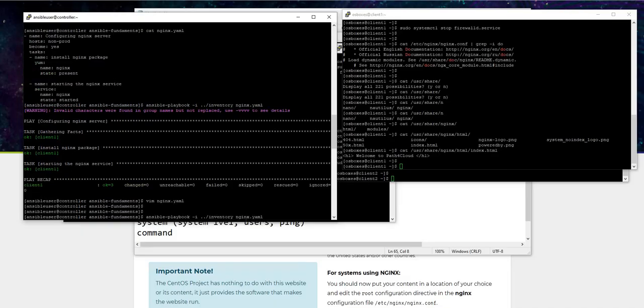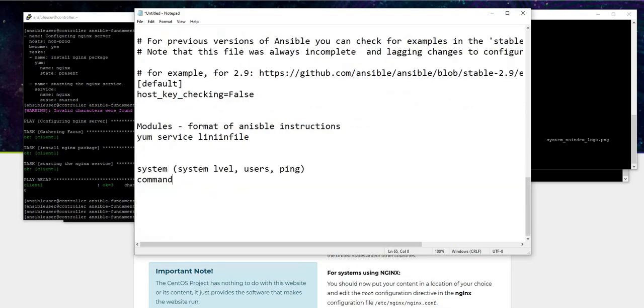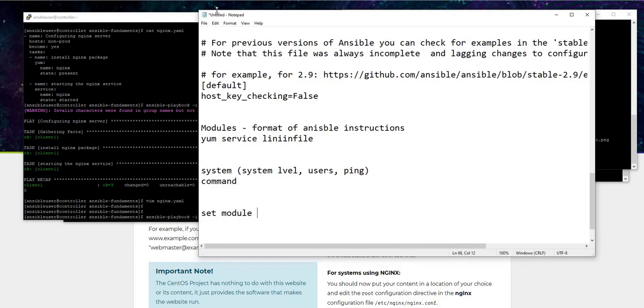And there was one more thing I was explaining, gathering facts. By default, there is something called the setup module, which automatically runs whenever you run any playbook. That module gathers some facts about your client, like what the OS is, the major version, the minor version, the IP address, and everything.